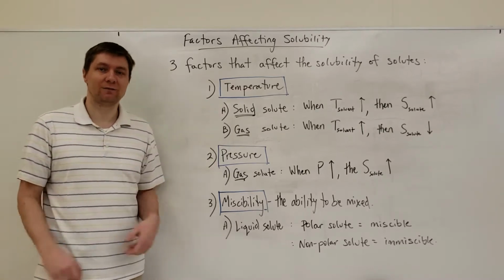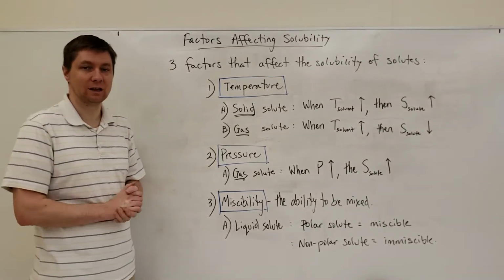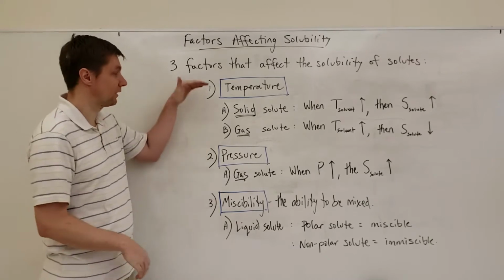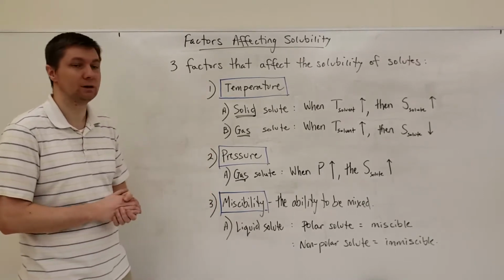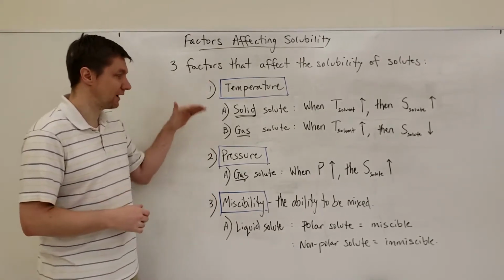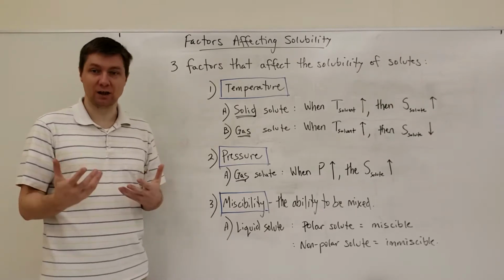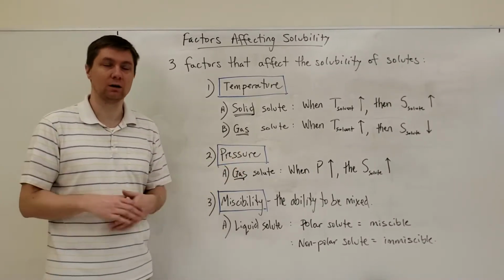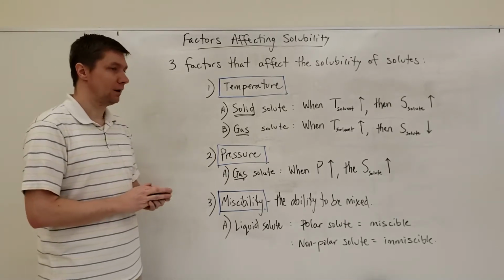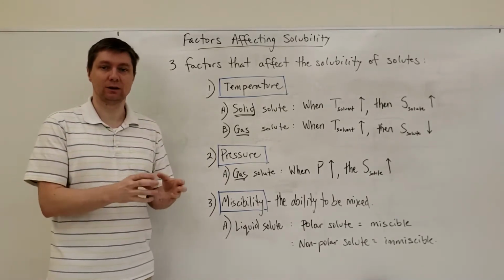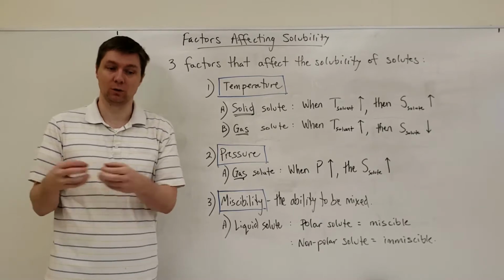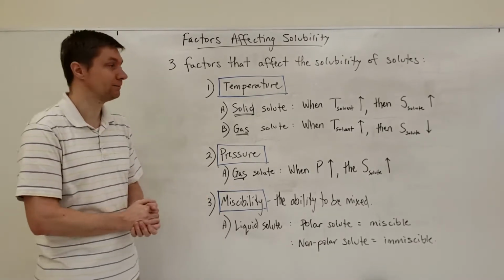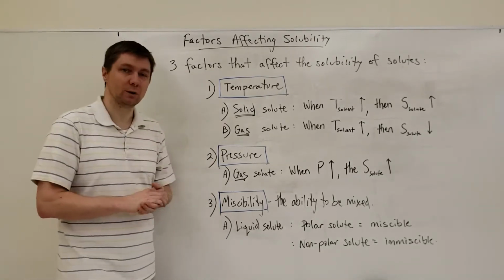All right, so we're looking at factors affecting solubility in this lesson. There's three of them. We've got temperature, pressure, and miscibility. And these three factors, as we change them for the solvent, so in almost all cases water, that's going to have an effect on the solubility of a particular solute that we're trying to dissolve in the water. So let's take a look at temperature really quick.